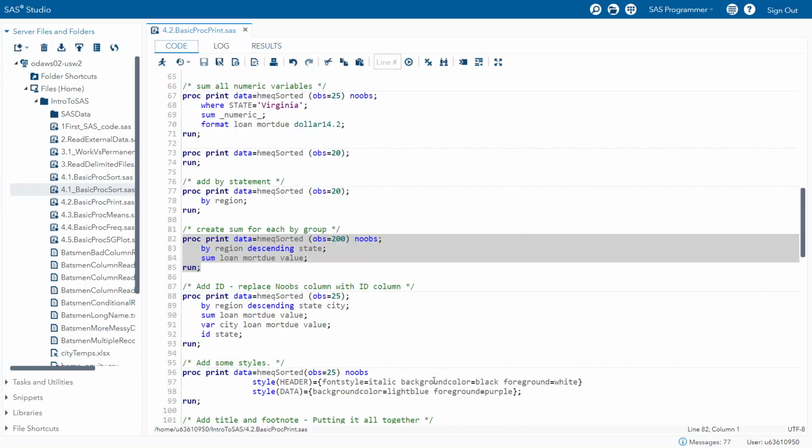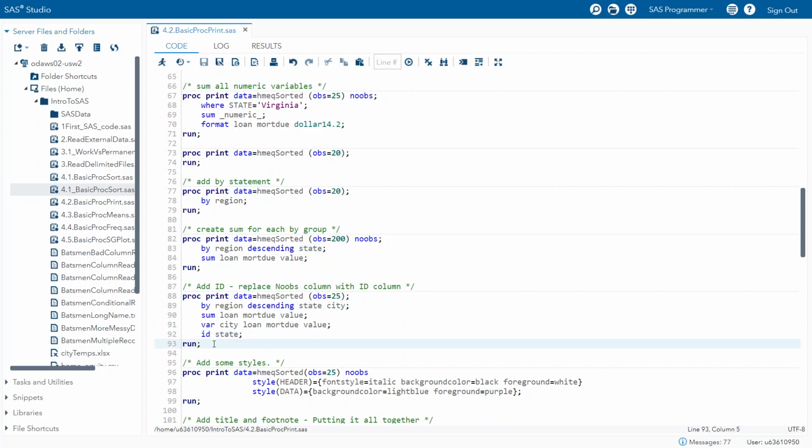Okay, so we saw the OBS column being automatically included in the SAS proc print output. I can actually use any other column I want instead of OBS. So in that output, the first column, if you will, you do it by including the ID statement. And I want to say I want to print the state in that ID statement in the first column.